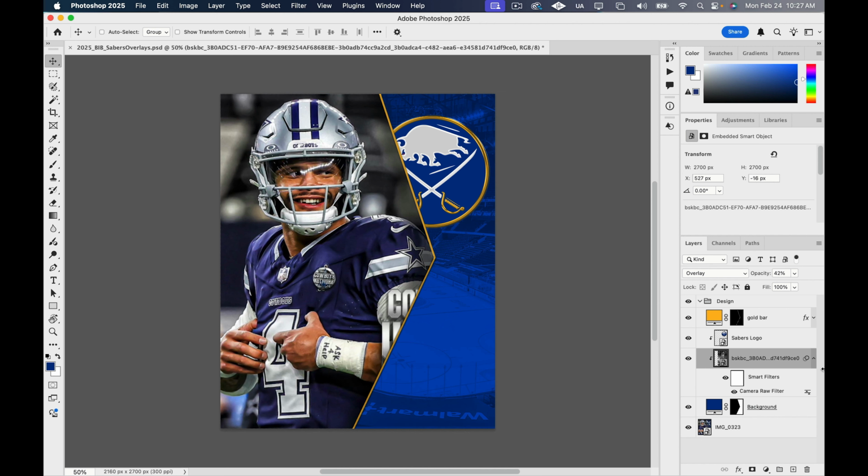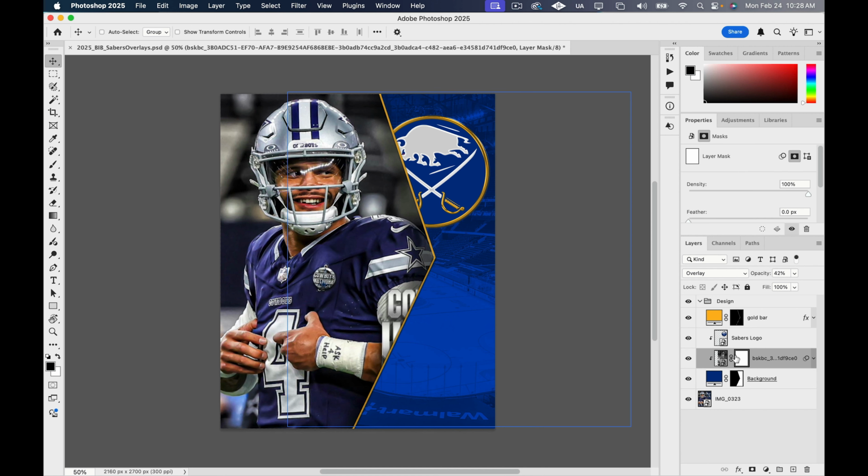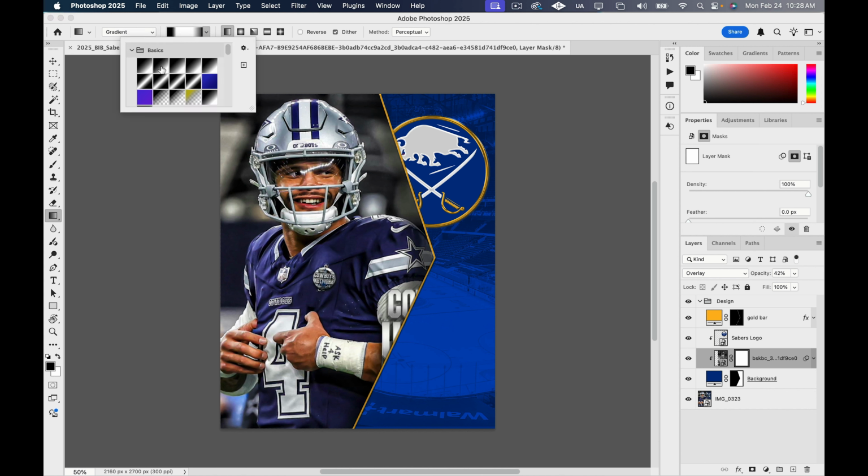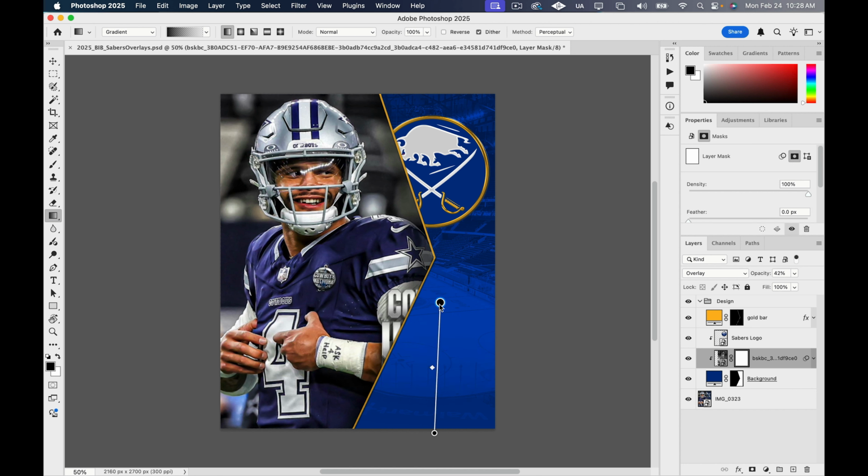All right, then what we're gonna do is just create a mask down here. Select the mask, hit G, get your gradient tool. Back to transparent, and we're just gonna fade this out right here.